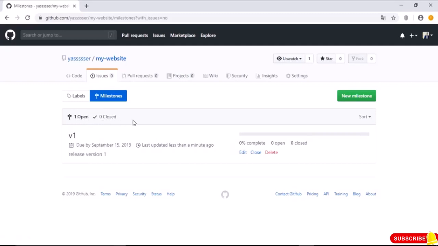So for example, if we have a big project, we need to separate it into small tasks, and create in every task a milestone, and by the time we finish a task, we just click on close, so that here it can tell us the number of tasks we closed, and the number of tasks that are still open, that I need to work on.